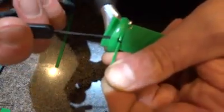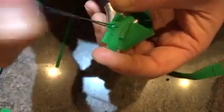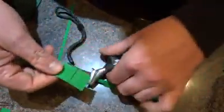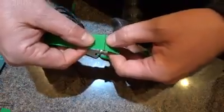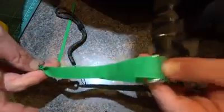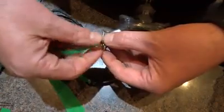So I'm just going to slowly pull it through underneath what I've tied, and with a little bit of teasing, boom, there we go. That's one side of the fork attached. Now once again, we're going to get the line, put it on the fork and make sure that the bands are the right way up, exactly how we want them. And then we're going to repeat exactly what we've just done.